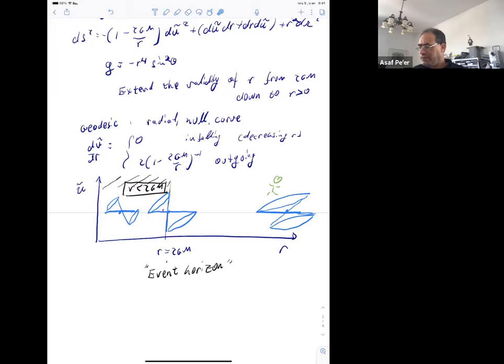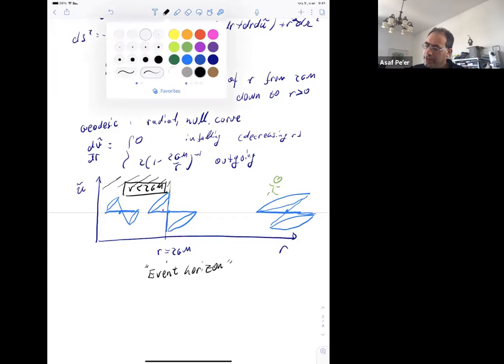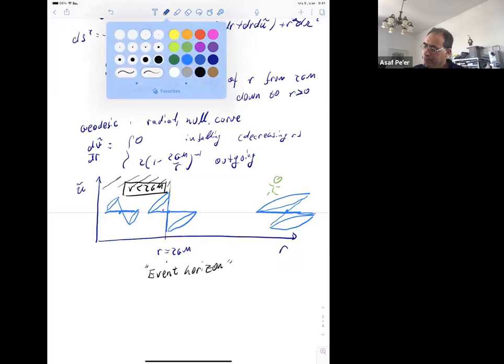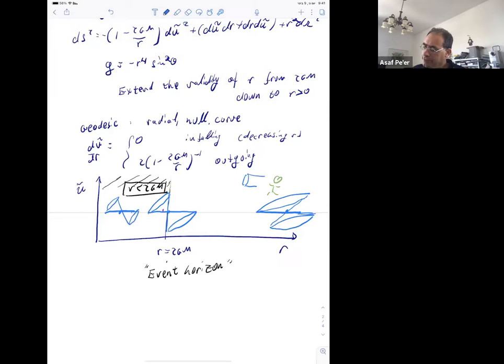And of course, from our perspective, when we're trying to see inside, when we're trying to have a look, we'll have a telescope that will try to see what happens. What will we see? Just a black region in the universe because nothing can get out of it. So we'll call it a black hole.